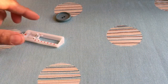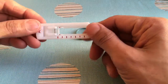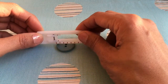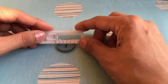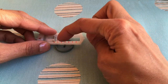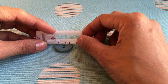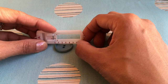So let me show you how to measure your buttonhole. So you have these 1/2 centimetre notches on the side of the buttonhole foot. Just sit your buttonhole foot alongside your button, and then what I like to do is just measure an additional 1/2 centimetre, and that gives us plenty of space for the width of the buttonhole for the button to slot in.